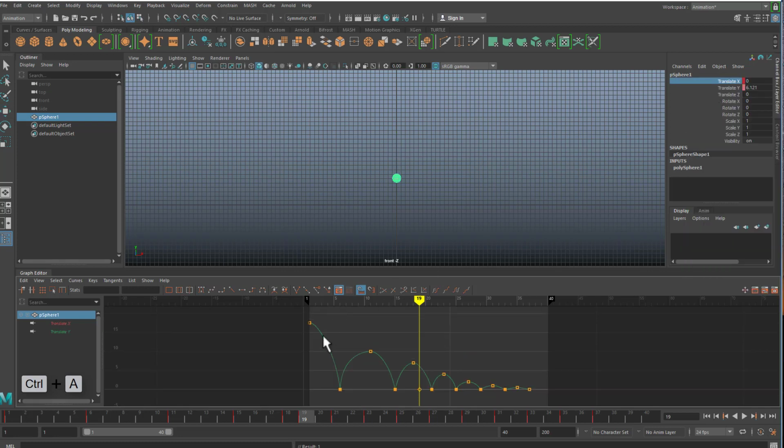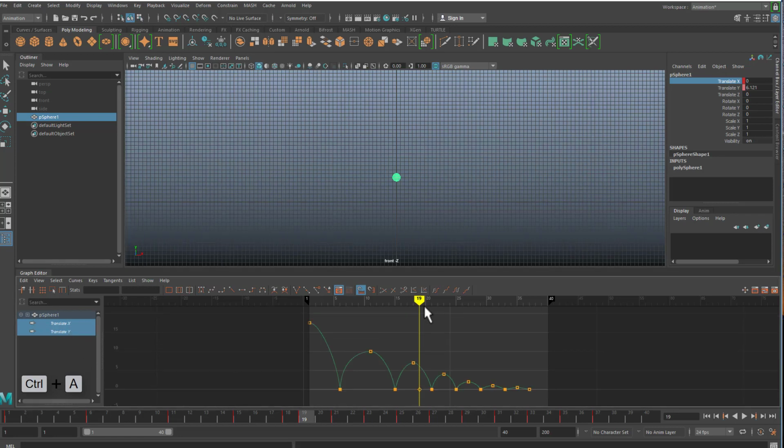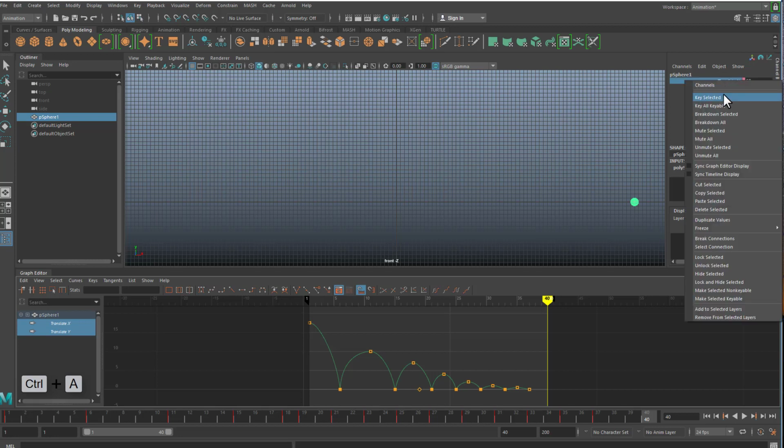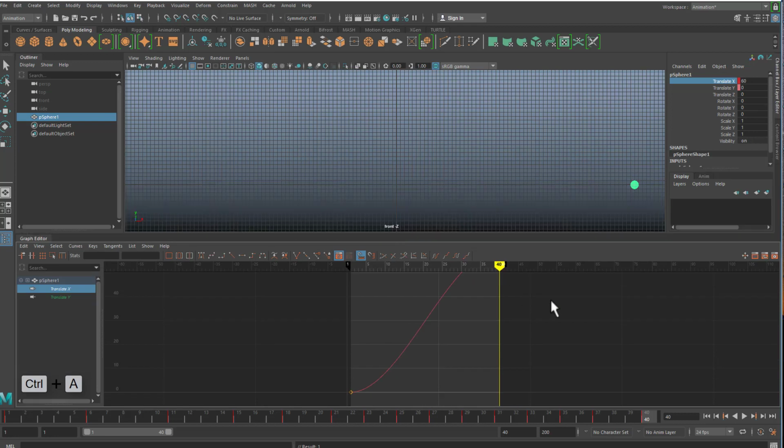So I'm going to go ahead and translate X, and key selected. That'll give me this, and then let's look at our time. Slide this to the end, and let's go 60. And key selected. Alright, so X, this key is not right. We're on key number 19, so I'm going to change that to 1. Slide that back over so it starts and ends at the same amount of time.